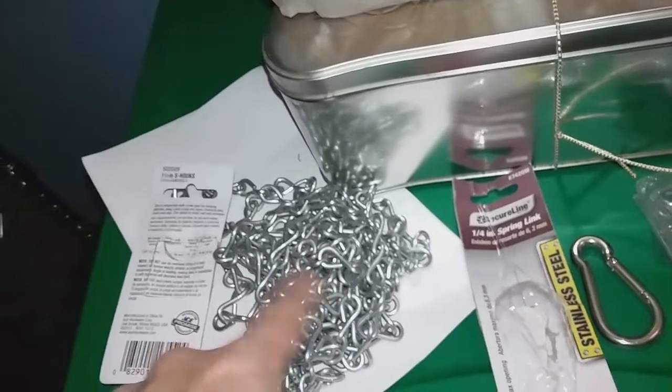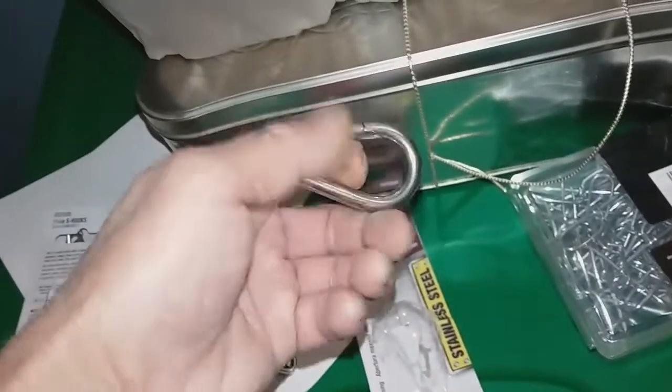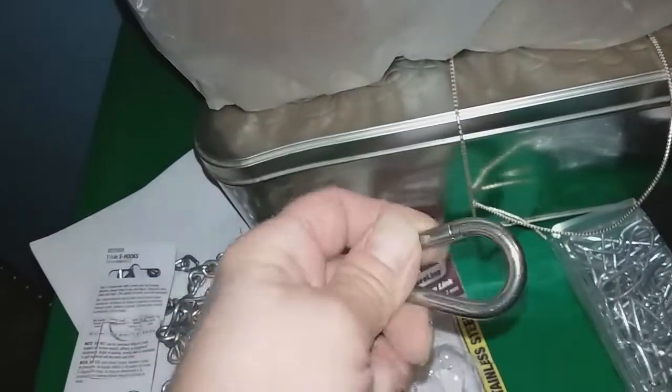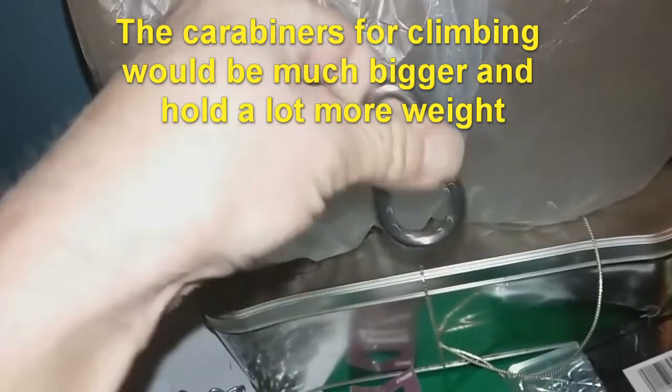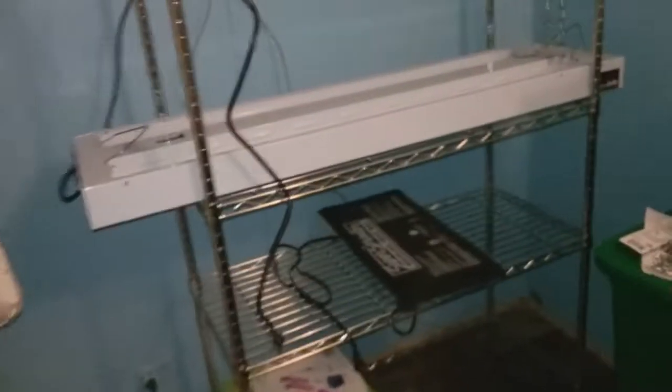What I used last year in my tent were key rings — they were really solid but really hard to move the lights up and down. So I have a much easier way now: carabiners. They just open like this — these are the same thing you'd use for rock climbing. This just latches and holds the chain, and in turn that lets me raise and lower the lights easily. I hope this is a good enough update. I apologize for not getting my seeds in yet, but on the bright side I've got a brand new rack, a brand new floor, and the window's not leaking anymore. I hope y'all keep tuning in and have a peaceful day.